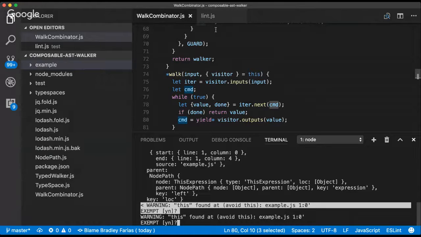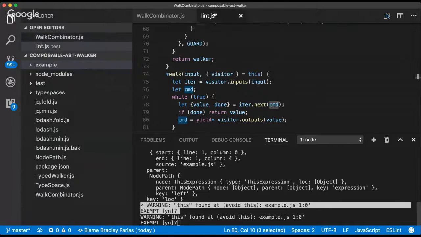Unfortunately, most engines until recently haven't been able to optimize generators very much. That's going to change for Node in Node version 9 when Turbofan and Ignition land. But until then, you will be paying some price for using generators.